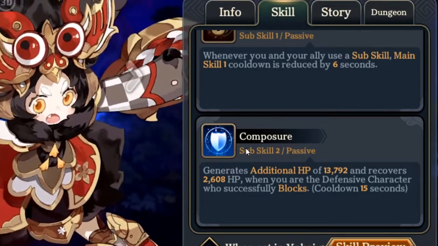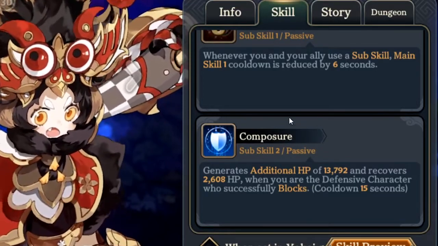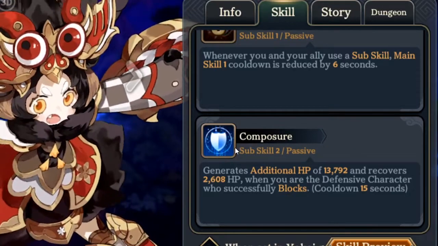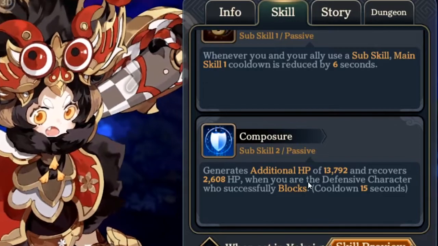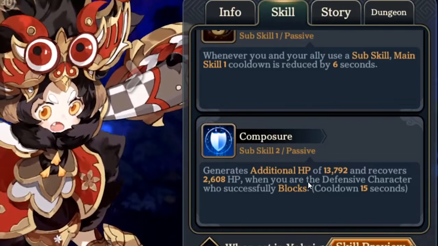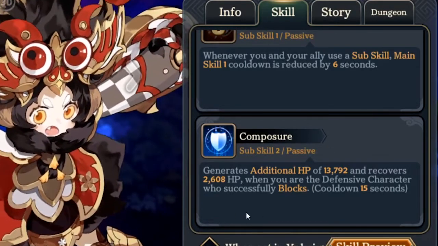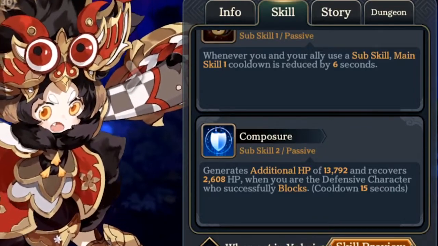And for most of the characters, guys, this second passive actually does provide a lot of benefits. So I think by evolving a character, the best thing that you are going to get from him or her is the sub skill number 2. Always try to evolve them to unlock this skill, and obviously this will really provide you an extra advantage against your opponents in battle, especially in PvP content, depending upon the units. All right, so let's try to evolve him. Let's see how he is actually going to perform when he's evolved.